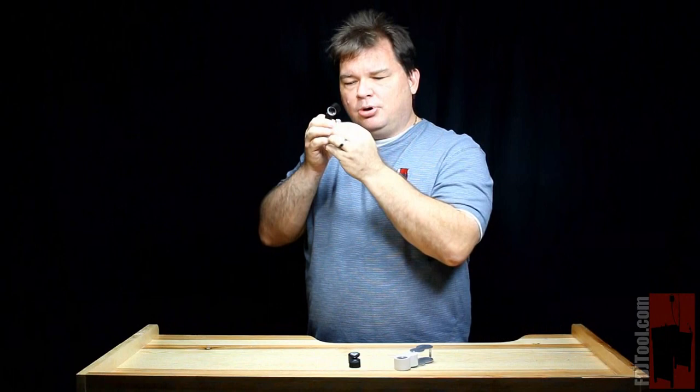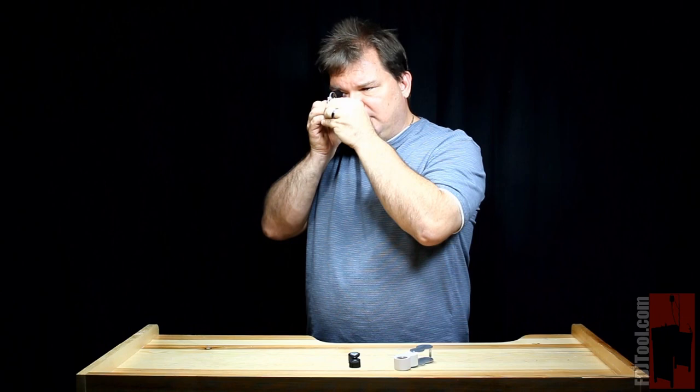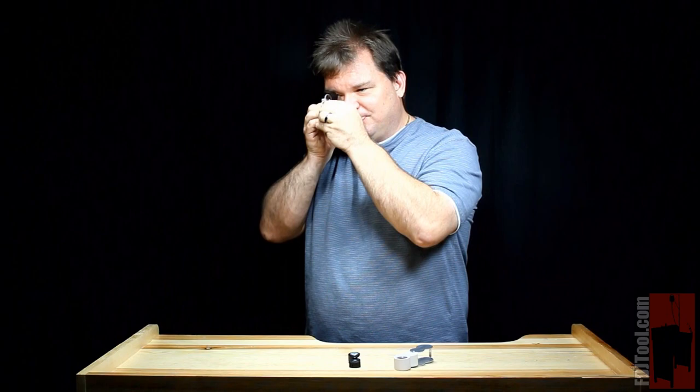As I'm doing this, you may also notice that I'm keeping my other eye open. That's important because when using a loupe, keeping that eye open will actually prevent eye strain and keep you from getting headaches. And it really doesn't impede your view at all — in fact, you don't even notice that your other eye is open when using the loupe. And that's how you use a jeweler's loupe.